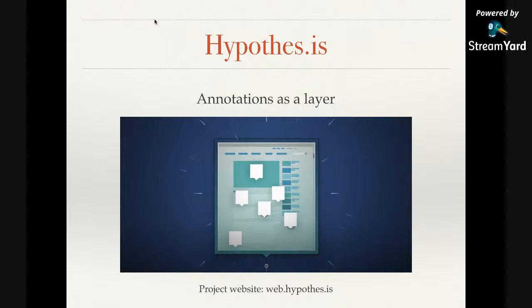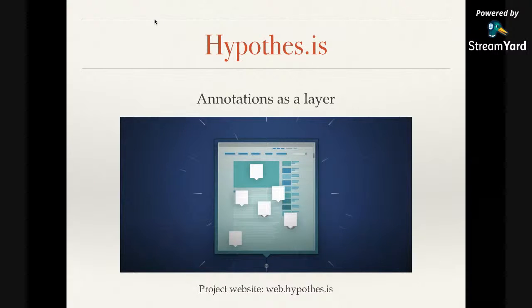I'm going to focus more on some particular applications of Hypothes.is. The general concept of Hypothes.is is quite straightforward, and maybe in this way is also kind of powerful. It's just about creating a layer of comments, if you like, or annotations on any website.